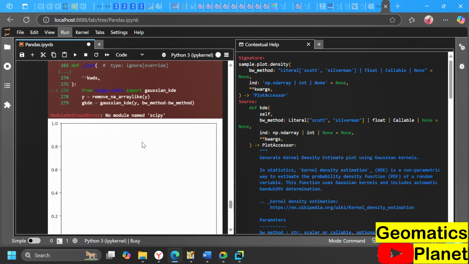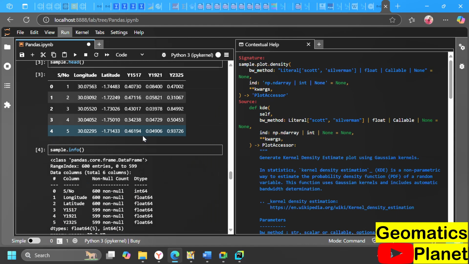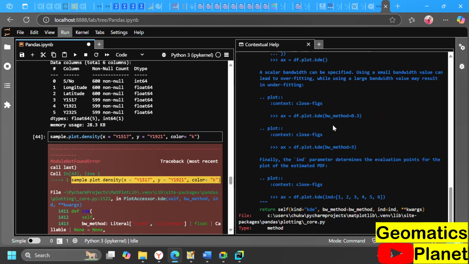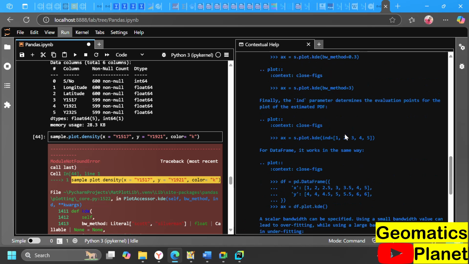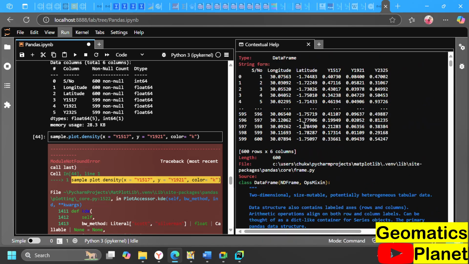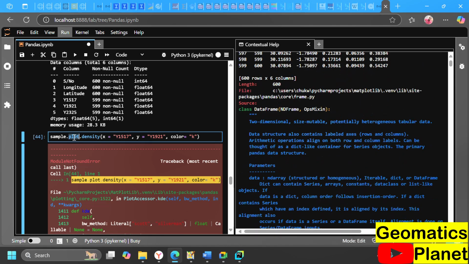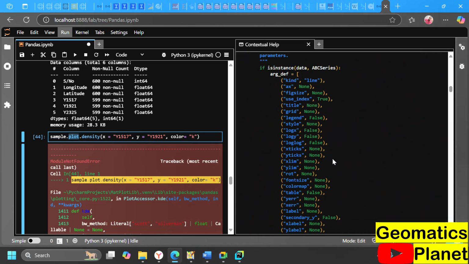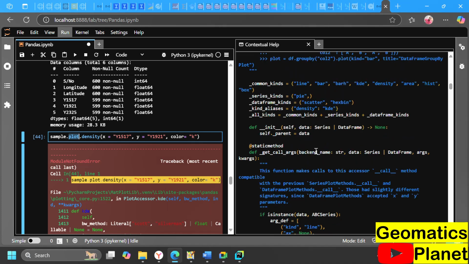And what is it saying here? It says some of them require an external dependency to be able to work. But what I'm saying is that this is the documentation, and that is how I know that the data I worked with here, which is what I selected to plot, can be displayed in density format. You can see the kind is line. That is also the way it can be visualized.